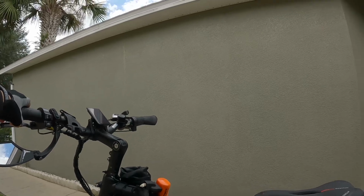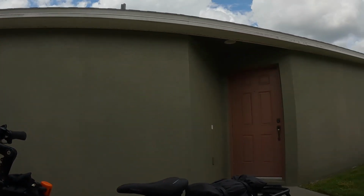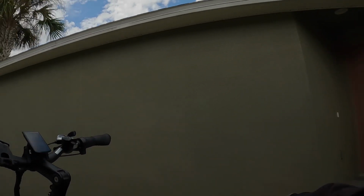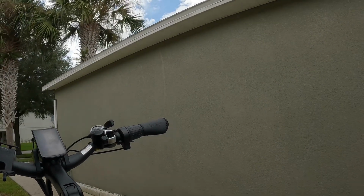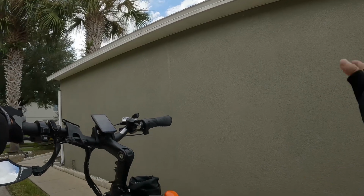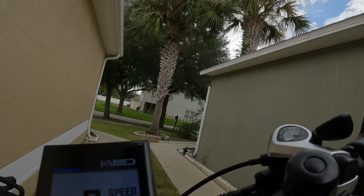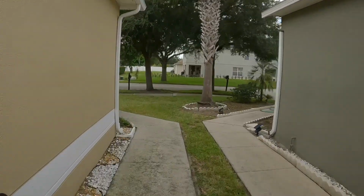So again, this is time for a short review of how I feel about the bike. The bike has been fantastic. I love it. This has been a great bike. So let's go right along and see.